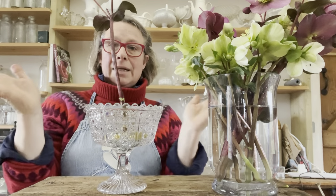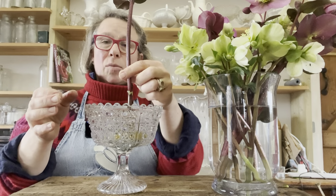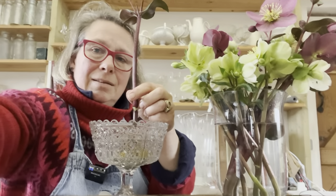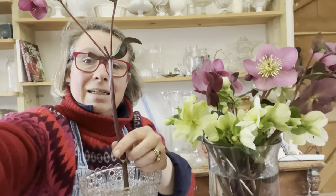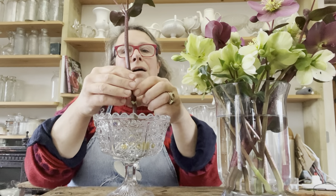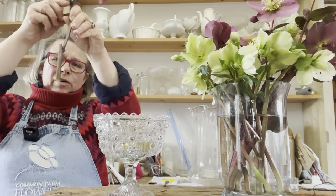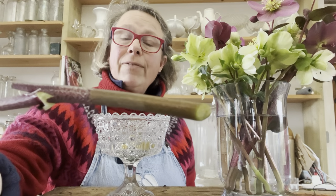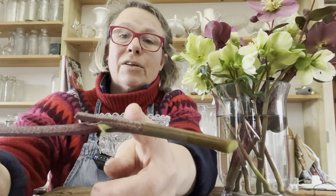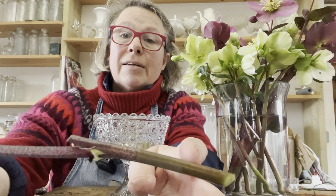It's about balancing — I've got to get it to balance. If I pick it up you'll be able to see. There's my tall hellebore with her developing seed head. You can see where the colour of the stem has changed — that's where she's cooked in the hot water. So if I snip any of this stem, I won't take it further than where the cooking stops. If I'm going to re-snip, I need to re-snip within that space so I'm using the area where the cellulose drinking cells have been cooked open.